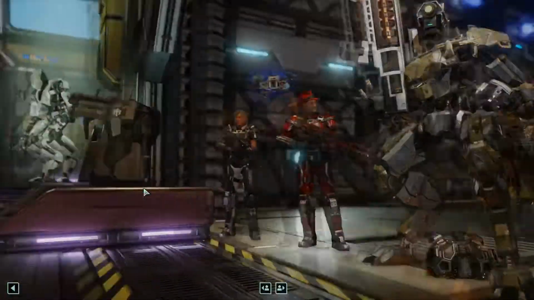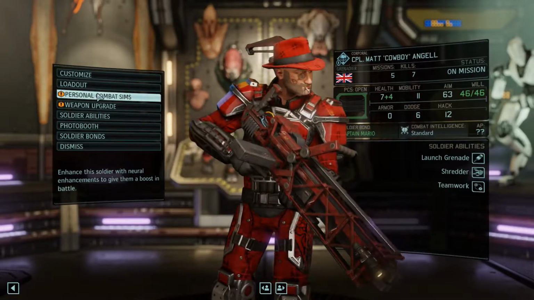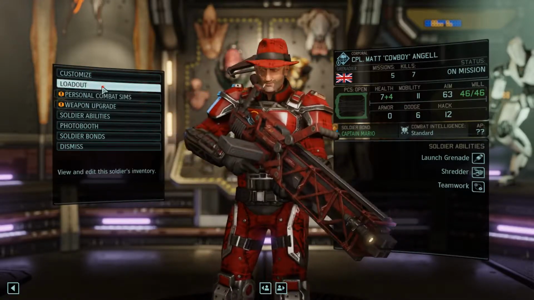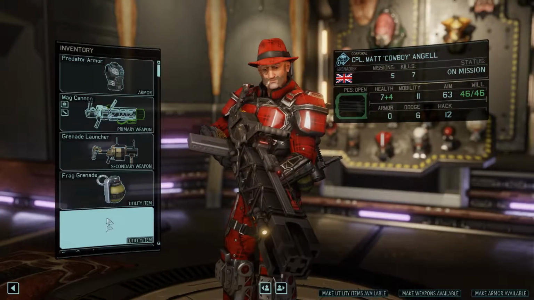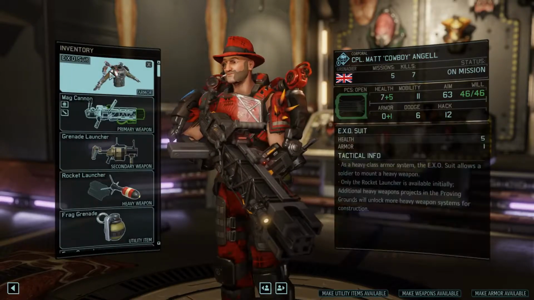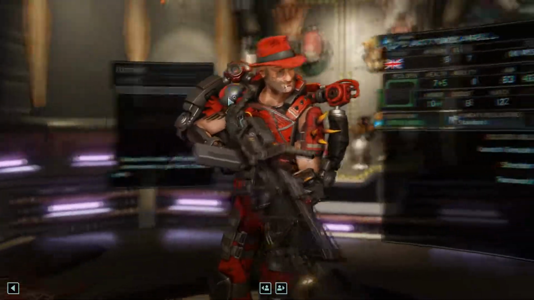Next up, it's you! I remember you! No, wait, no I don't. Who are you again? You can have this. It's got a repeater on it. You can also have the exosuit, and rocket launcher is fine. Gas grenade is probably fine too.